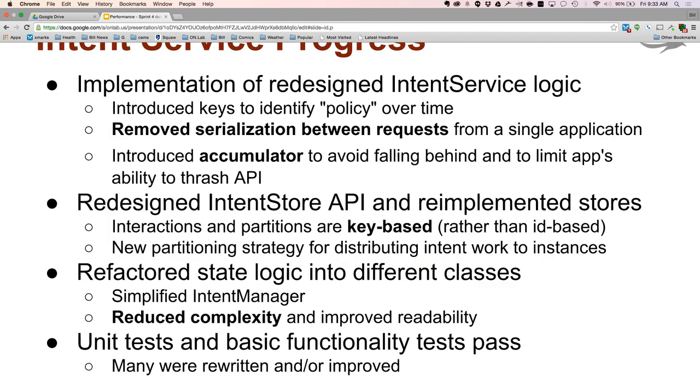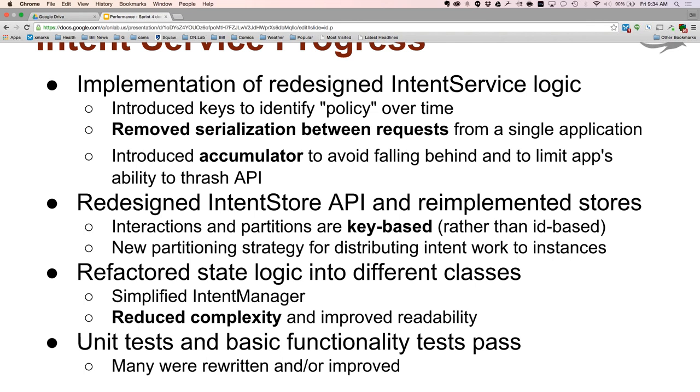So on the intent service, there was also a lot of work done, although we're not quite at the same end state that the flow rule service is at yet. If you remember last time, we had redesigned the intent service API, made it simpler, easier to program, and also reduced the implicit contention or serialization between applications or within an application. So there was a group of us, Ray, Sho, Jono, Thomas, and myself, that spent some time ripping the code apart and putting it back together.